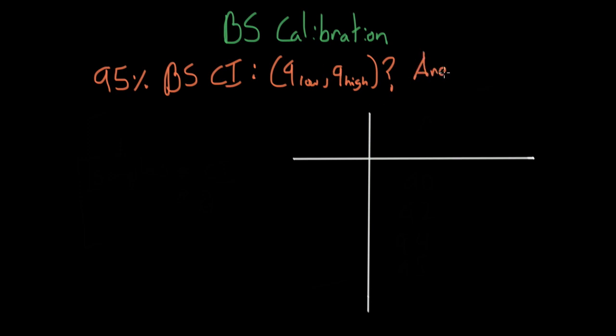Remember, the confidence interval was based upon the assumption that we wanted an area equal to 0.05 from each tail, I guess 0.05 divided by 2 from each tail. But is this area necessarily correct?